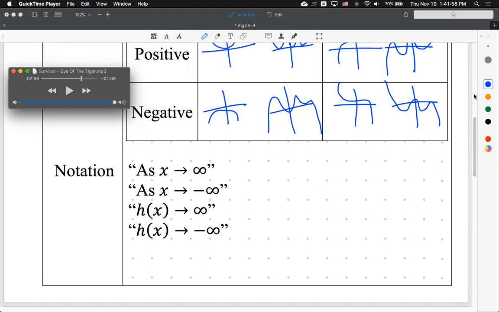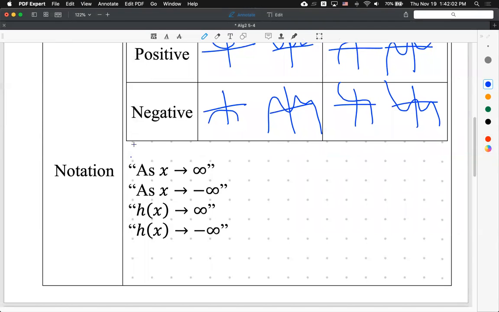Okay, the way that I pronounce this is as x approaches infinity. I'll write that down. As x approaches infinity. Which means as I go to the right. It's a fancy calculus way of saying when I go to the right, my right hand is your right hand up or is it down? That's all it's asking. This is saying, what is your right hand doing? That is another interpretation of this.